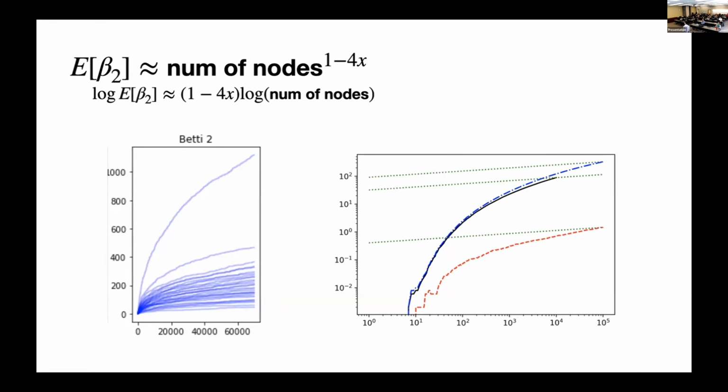If you plot the lines with slope 1 minus 4x, you get the green dotted lines, and the slope does not seem to have stabilized. So we are still in the finite regime. We cannot get the convergence yet. This does not contradict our theoretical result because our constants are like 10 to the 18th and 10 to the minus 30 something. So this covers the entire plot we see here. But yeah, we're stuck with the finite regime.